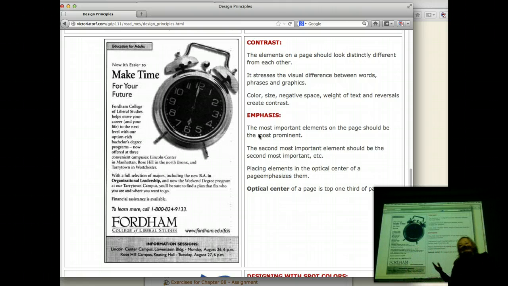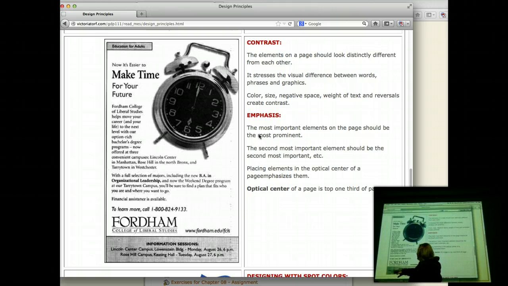So it's nicely designed in the sense that it has a hierarchy of its message. You could easily read the headline. You knew who the college was because the logo was the appropriate scale for the page. And you understood the headline because of the clock as a message. But think of all the white space that we could have created, more breathability, which translates to readability in an ad.